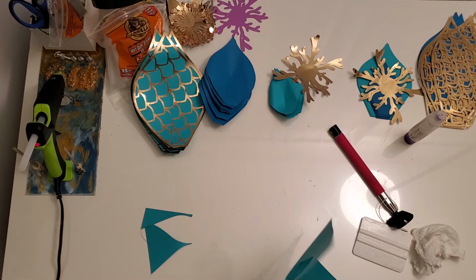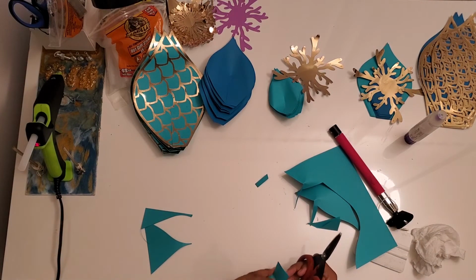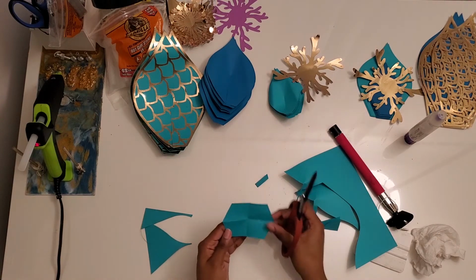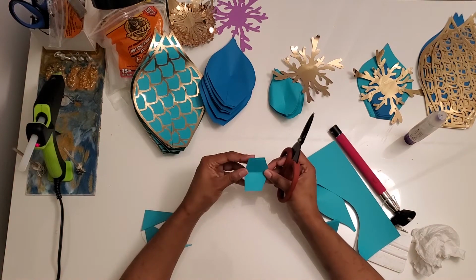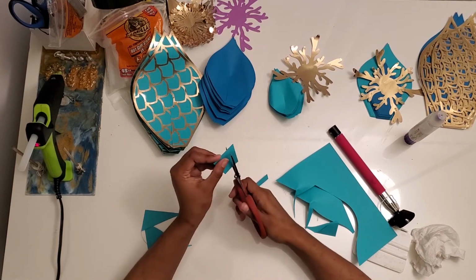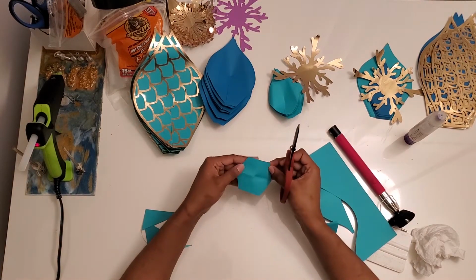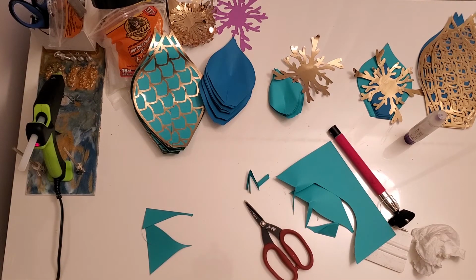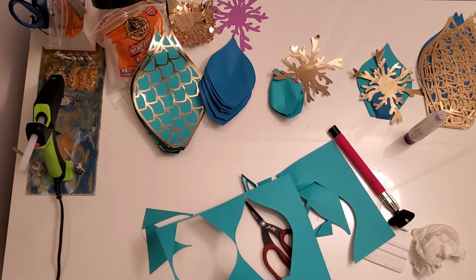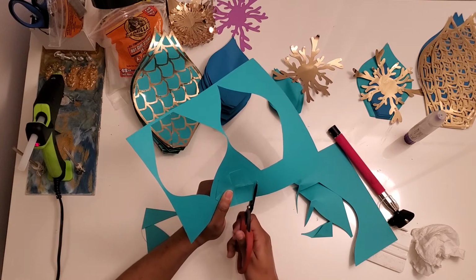I'm not sure. I think it's supposed to go like that. Let me see. What is the other sides? This is so ugly. Okay, so definitely not that. Maybe like this. Gonna give me a better shape. A little bit bigger. Okay, I'm just gonna use that shape. I'm just gonna go wider.